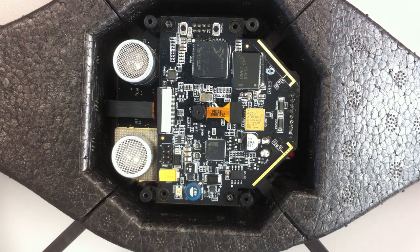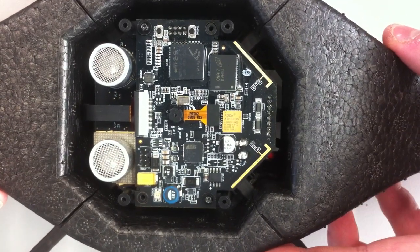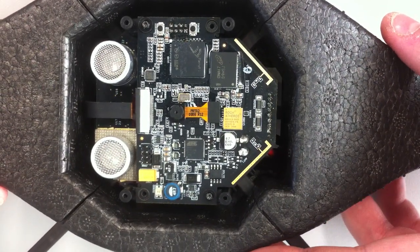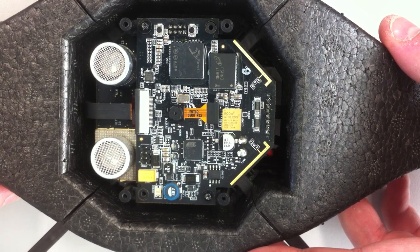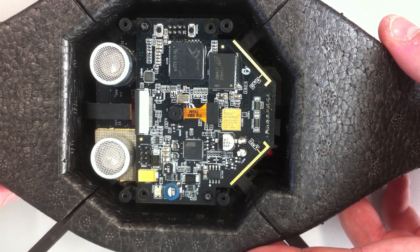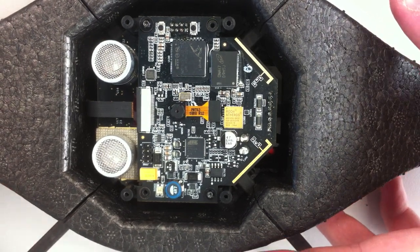What we have here is an unmodified AR Drone and essentially it's fairly easy to see that these can get a little bit daunting, but basically they're very, very easy to disassemble. They're very, very easy to modify and adding GPS to them with a little bit of code is actually quite simple.